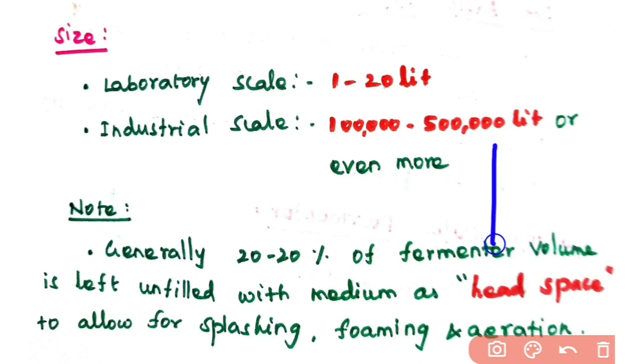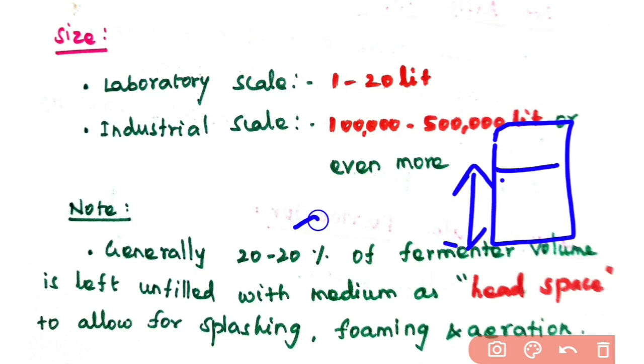So if you consider this is your total volume of your fermenter, in which you will fill up only 75 to 80 percentage. Okay, 75 to 80 percentage of volume is filled up with your liquid. So liquid includes your nutrients, that is medium, then your inoculum. If foaming occurs, you will add anti-foaming agent during your process, then you may add acid or a base to control the pH. So everything will be included in this 75 to 80 percentage.